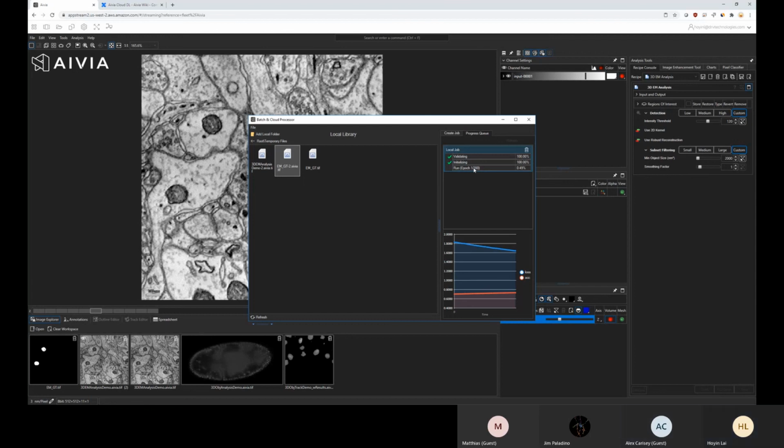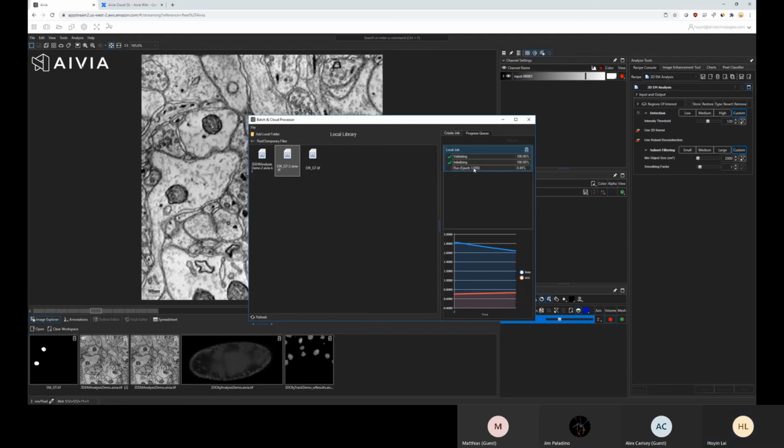I see. You're running it right now on your own GPU, right? This one is actually running on the GPU on Aivia Cloud. So this is local training on the cloud, but there's also the cloud version of the cloud training.